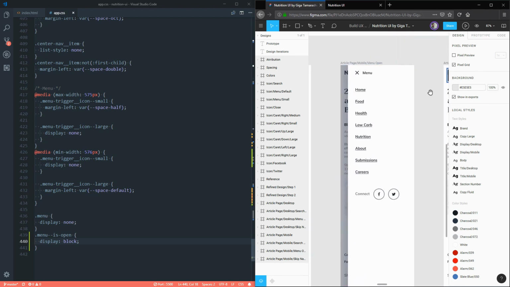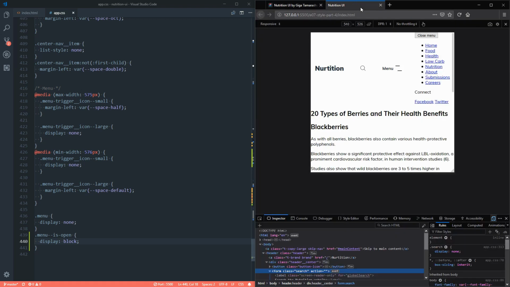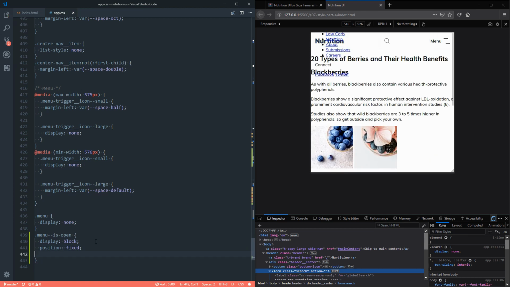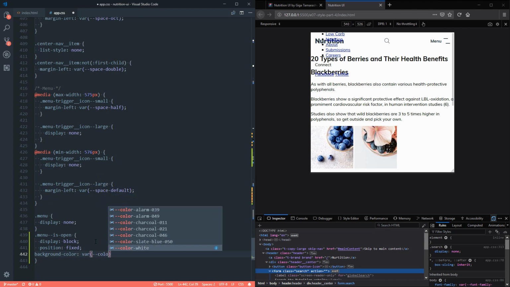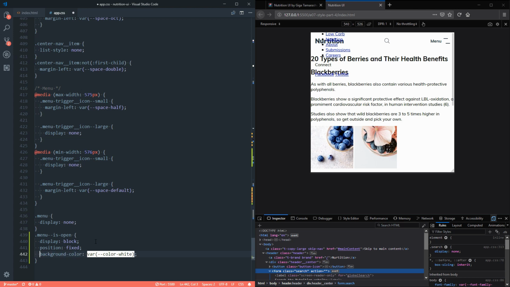So we'll be able to inspect this here. Looking at our live preview, I think the first thing we want to do is get its positioning locked in. So it'll be position fixed. See how that affects things. So it's overlaying our content. We know we want it to have a background color of white, just so we can see what's going on. Okay, so now we can actually see what the dimensions of the element are.